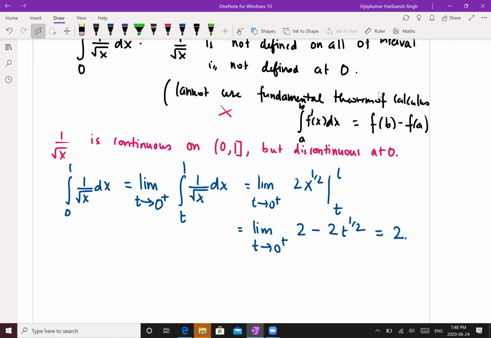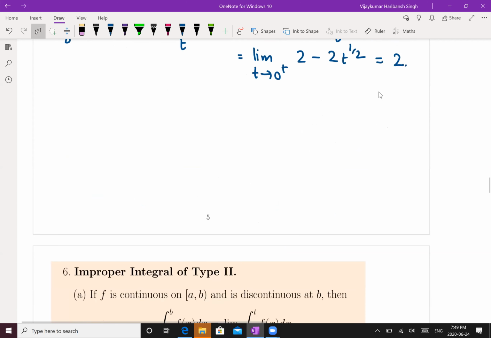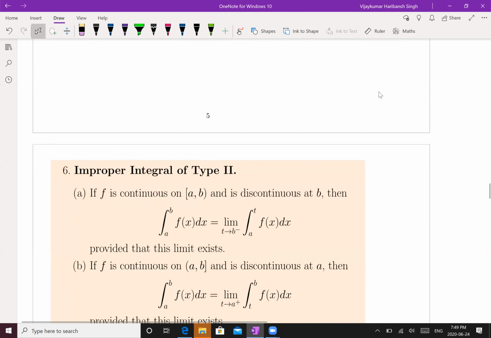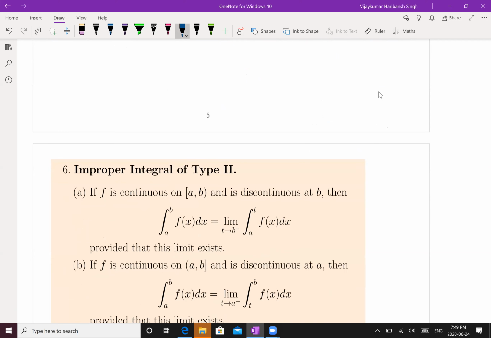So this gives rise to the idea of improper integral of type 2, where you have vertical asymptotes in your function, or discontinuity in your function. That is where we discuss improper integrals of type 2. So consider the following definition. Let f be continuous on an interval a, b, with a included and b excluded, and discontinuous at b. So this is how the interval will be. You have a to b.